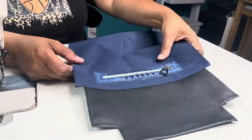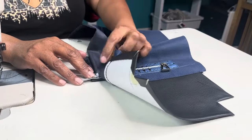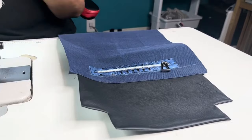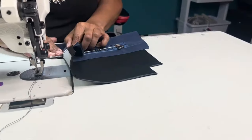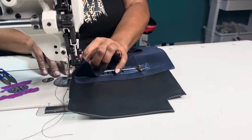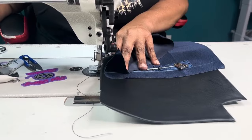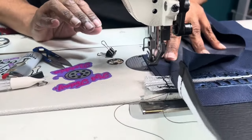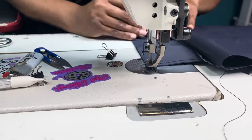Now, I'm going to flip it back on this side and I'm going to fold this back and I'm going to stitch my pocket closed. Not going to have to leave anything open on the pocket because we're not birthing this bag. So about 1/4 of an inch all the way around, back stitching. I'm going to sew around the pocket to close up my pocket.